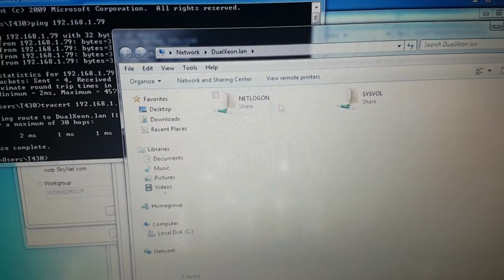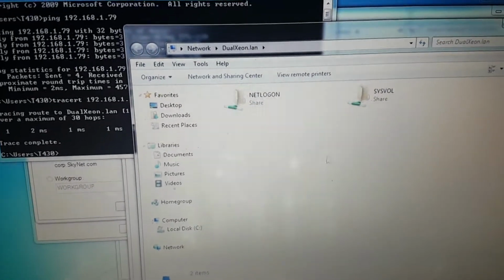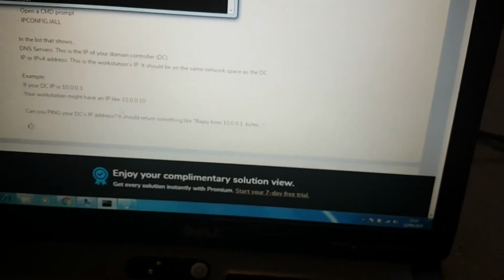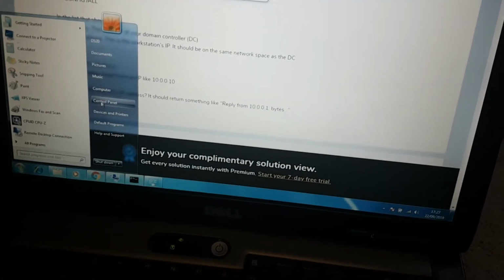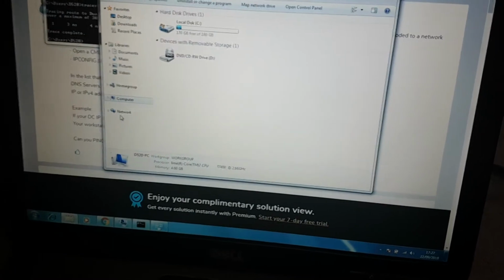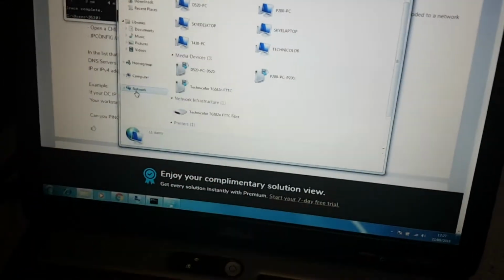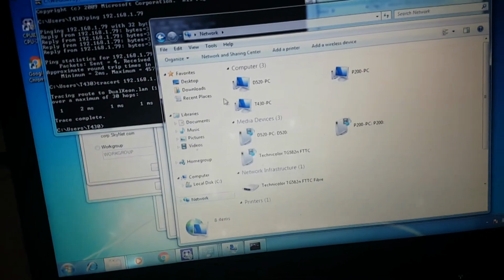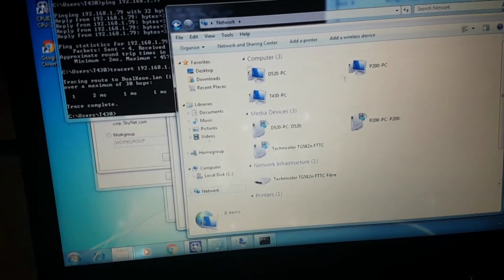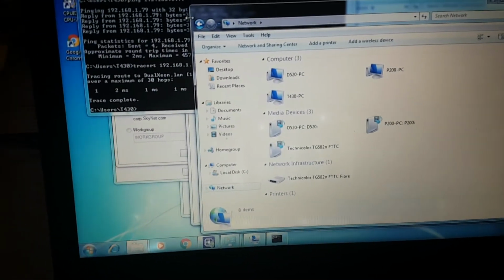I don't believe it. We're in! Does this mean I'm going to be able to add it now? Let's try looking on the D520, see if it shows up. So this is the one I was doing all my testing on, and this is the one that picks it up. So does it show in the network devices? No, we just got the three laptops.